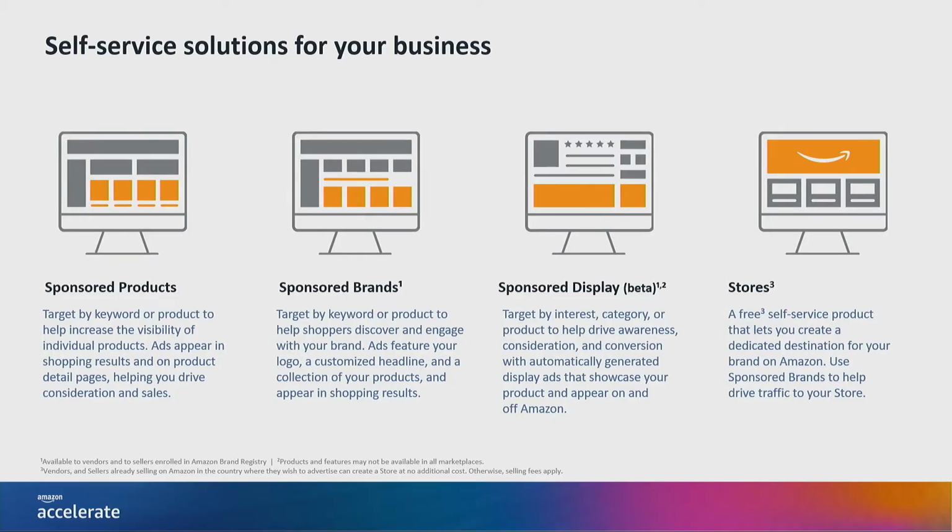So as we start to talk about launching your new product on Amazon today, I always like to come back to the different self-service products we have available to you and your business. So today we're going to be focusing on how sponsored products and sponsored brands can help you launch that new product. Sponsored product ads show up within shopping results and on product detail pages, and they put the shopper close to purchase as they lead to your product detail pages. Sponsored brands, on the other hand, targets your campaigns by keywords or products, and these ads lead to either your store, if you have a store built, or to a product list page.